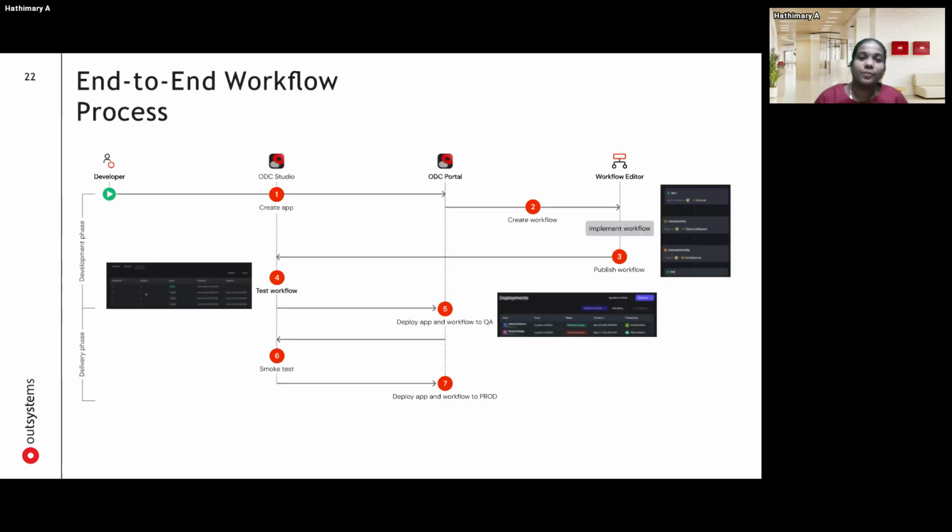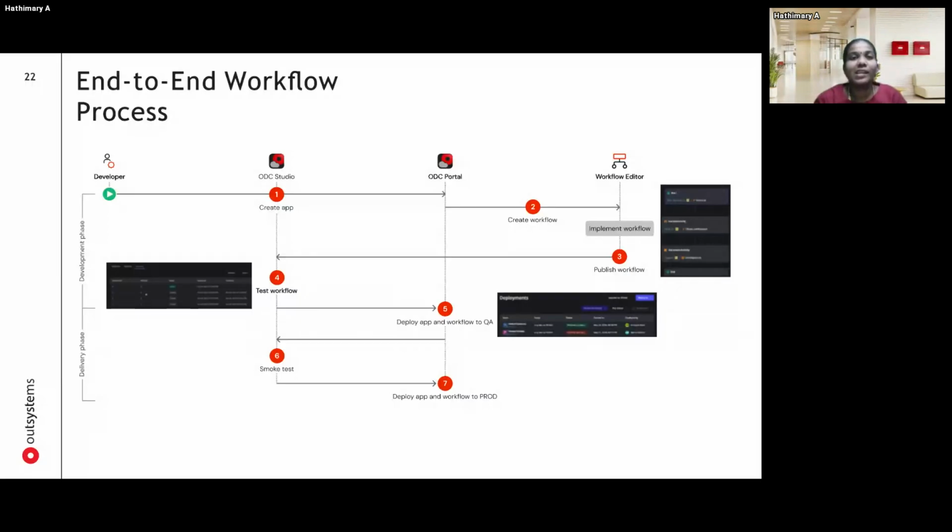So this is the end to end of the workflow process. This is the development phase, and this is the delivery phase. First you have to create the application, because you want all the events, the screen actions, the service actions, and the screens to be ready.